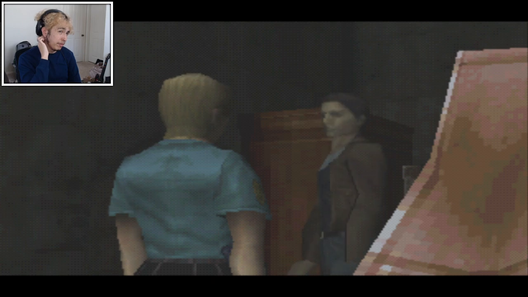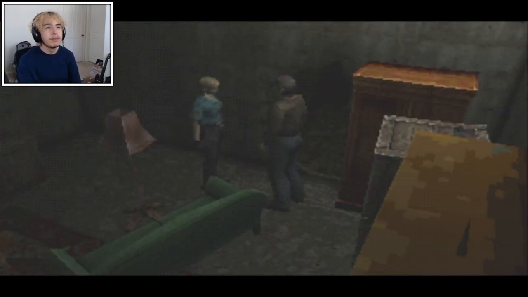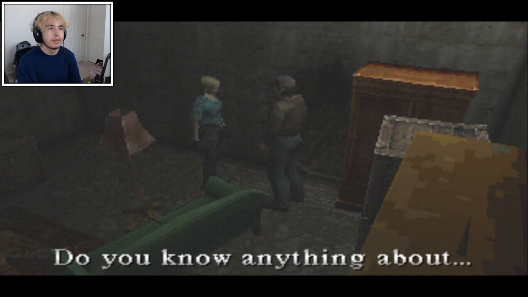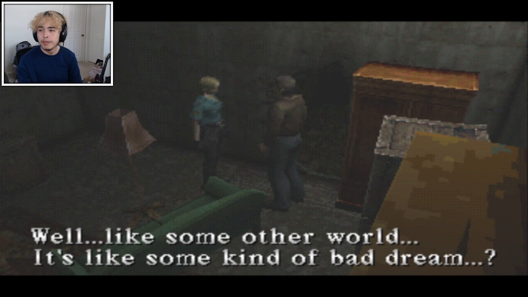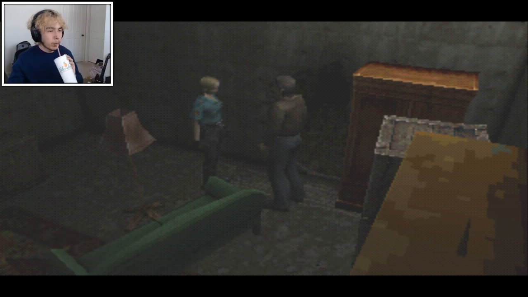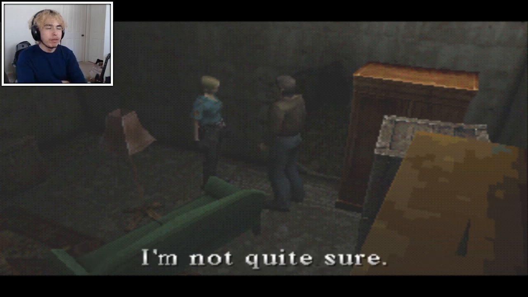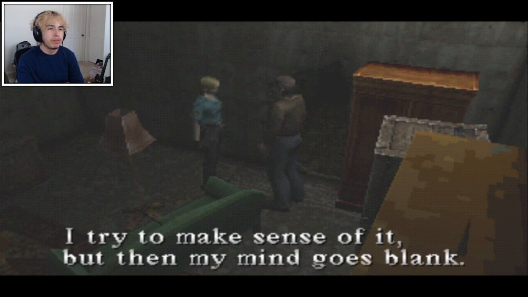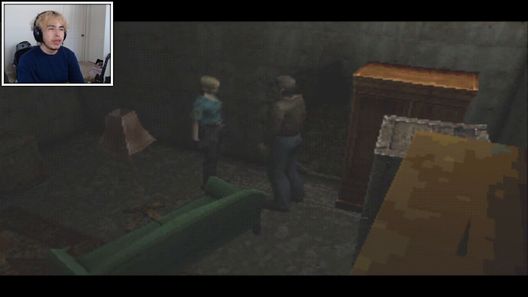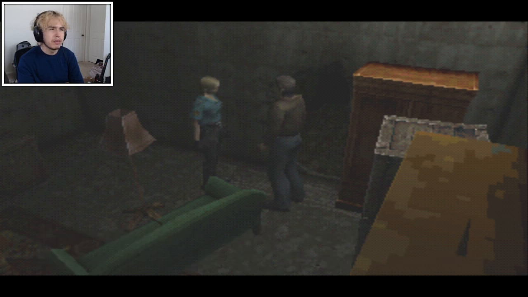Okay. Are they gonna kiss? Cybil? Yeah? Do you know anything about some other world? It's like some kind of bad dream. What are you talking about? I'm not quite sure. I try to make sense of it, but then my mind goes blank. Everything's dark there. Cybil hasn't gone to the other world yet, I guess.